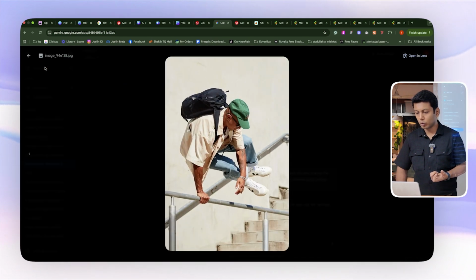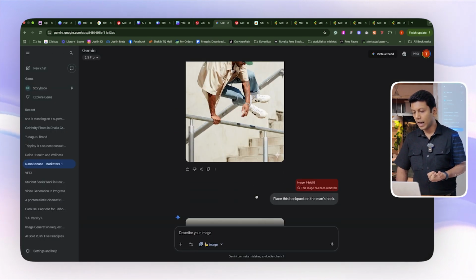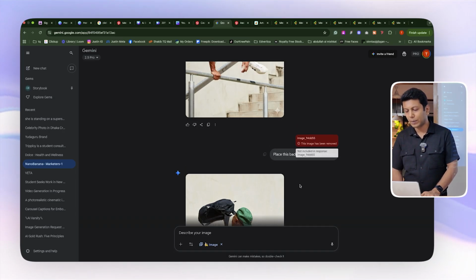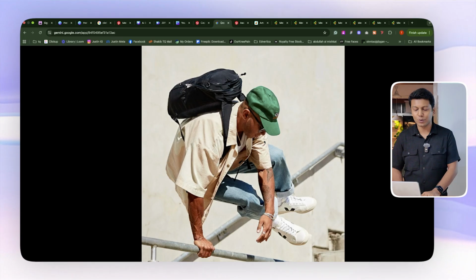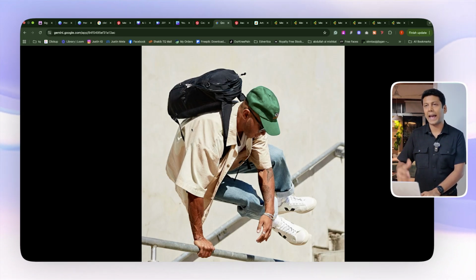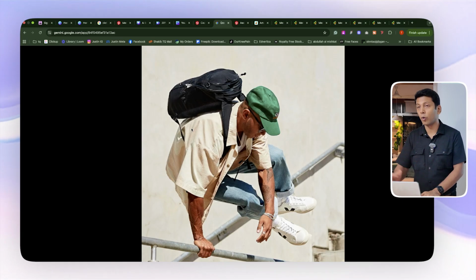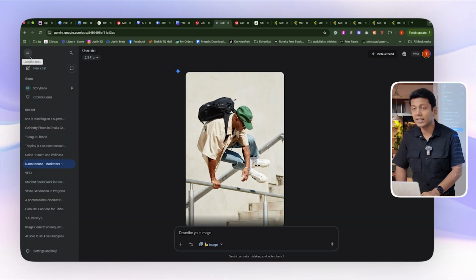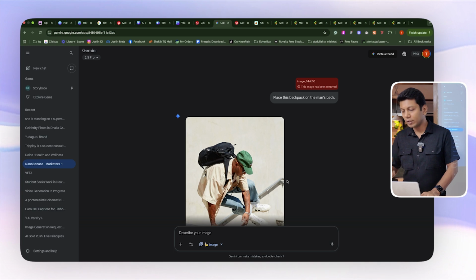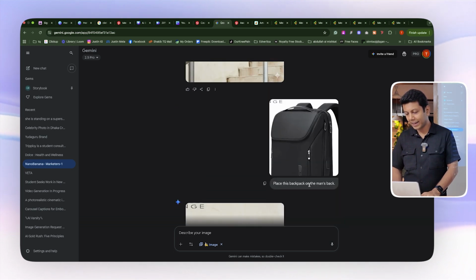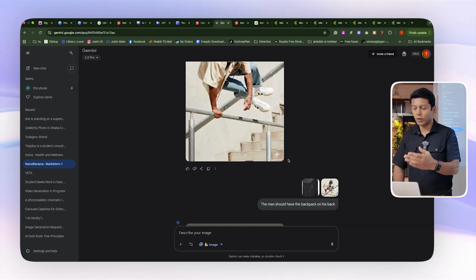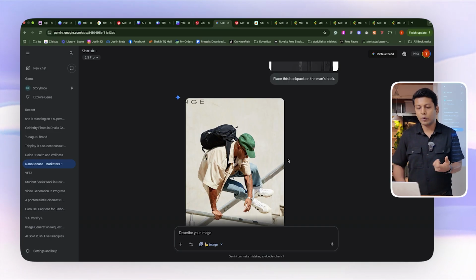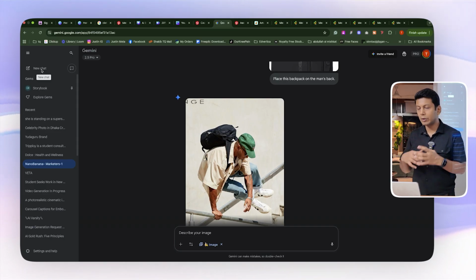But we have been able to remove the bag and get the model, and then I uploaded the bag image again and asked, place this backpack on this man's back, and it messed around with it. It changed the model back to the previous one. It also added the original bag that we saw in the original reference image. So it hallucinates. It does hallucinate. So again, don't get frustrated. Just try another prompt. By the way, when you see this sort of hallucination going over and over again, you can just create a new chat and it will hopefully solve the problem.